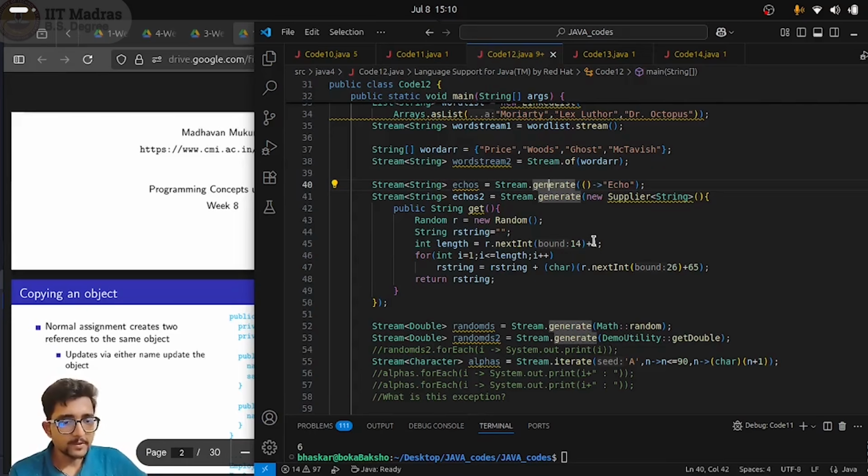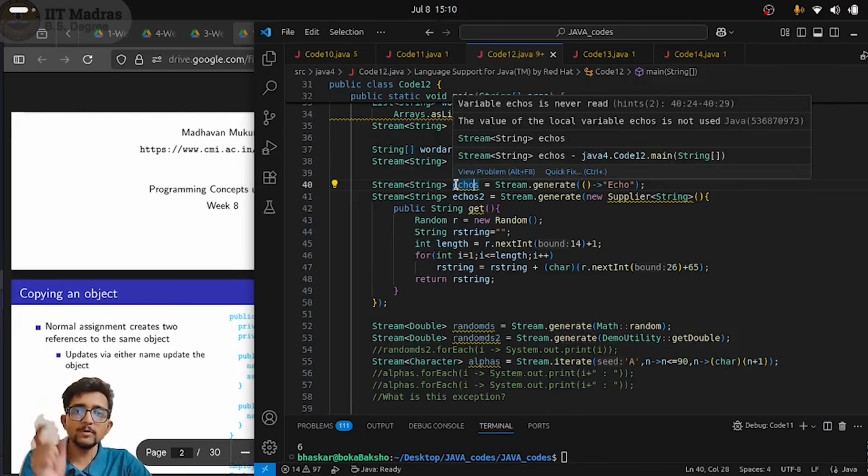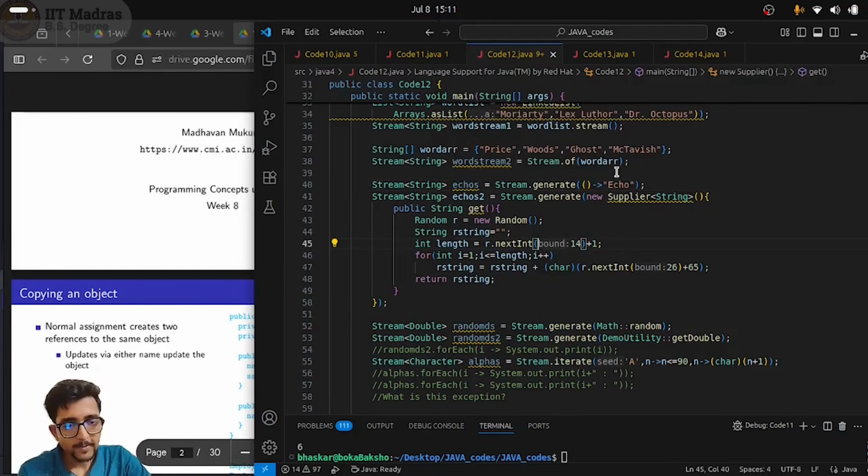Okay, but anyway, we have this generate method. In the first case, the lambda is nothing but a constant generation. That constant is a string constant, the word echo, right? So every time you write echo as used in the slide, the echo stream will be a stream of the word echo. Multiple times echo, it will be like this, a stream of the word echo. Because the lambda is returning echo as the answer every time the generate function calls that lambda.